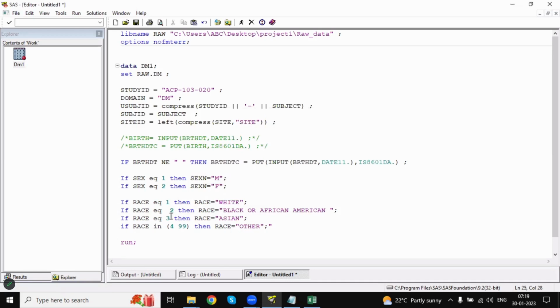So here also the same issue. Here race is a numeric variable. Again, the race variable you are creating is going to be a character variable. It won't be possible, right? That's the reason I'm creating a new variable, RACEN. Later I will rename. Everyone got it? Why I'm doing this step?